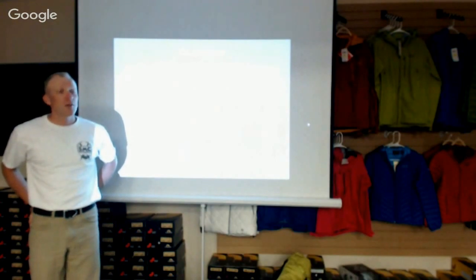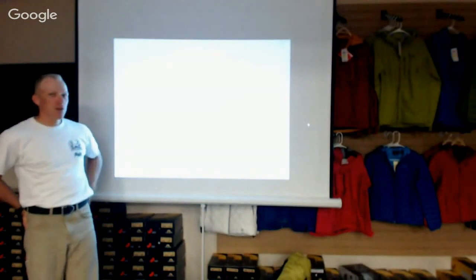Yeah, question? This layer, wool would be a good alternative. Okay. Definitely be better, actually. Less stinky, last longer. That's merino wool, at least. Right. But it's just going to cost you. It'd be twice as much. Okay, so let's go to the next one.